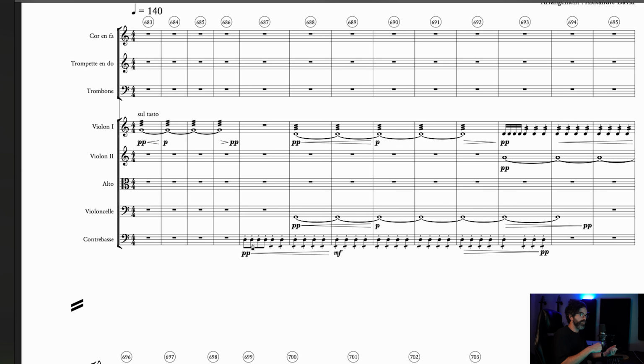Because when you attack the note with the bow, these strings are so big, it's very easy for them to react. They're much more inclined to bend. So this always creates this very big tension on these short notes, because the attack is much faster. Even if they can play very soft in that way, the pitch will be a little bit uncertain, and this is what we were looking for here.